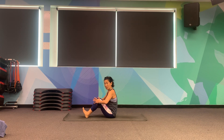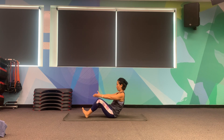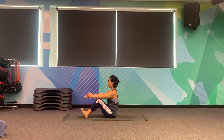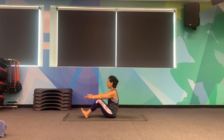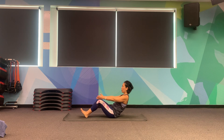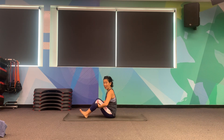Glue your legs together as tight as you can. Breathe in again. As you breathe out, tilt back. If you feel comfortable, release your arms. Slowly come back to the centre. Two more — breathe in, breathe out. Eye gaze to your knees. Hold, chest lift. Slowly come back to the centre. One more — breathe in. Relax your shoulder, breathe out. Come back to the centre and hold. Place your hands underneath your knees again.